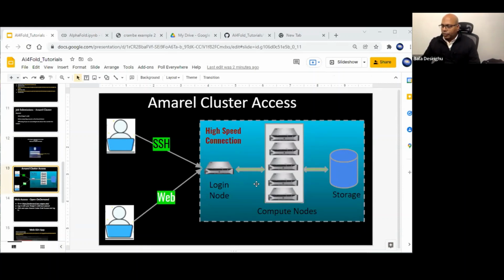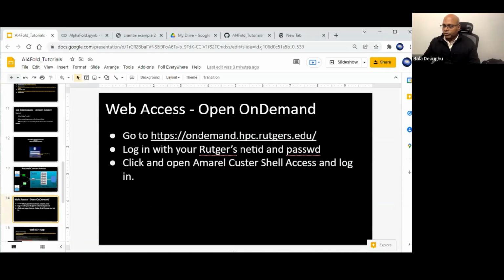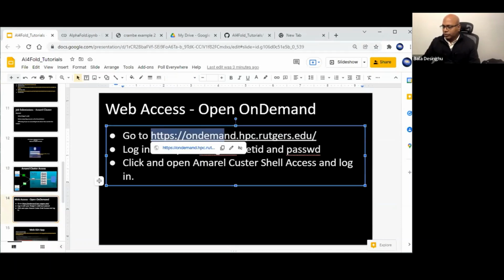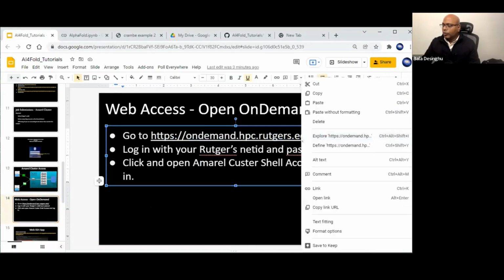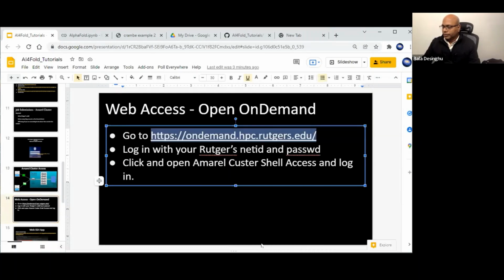For Amarel, we provide two types of access. One is secure shell, another is web. If you want to do web access, you can go to Open OnDemand, right? And then you can go there and give your NetID and password.